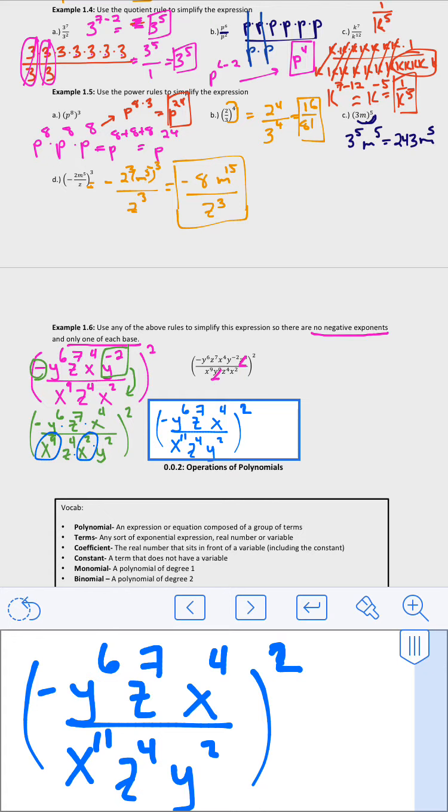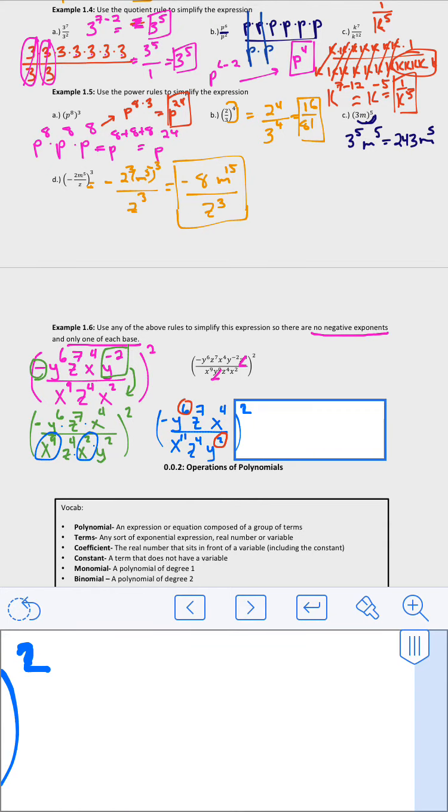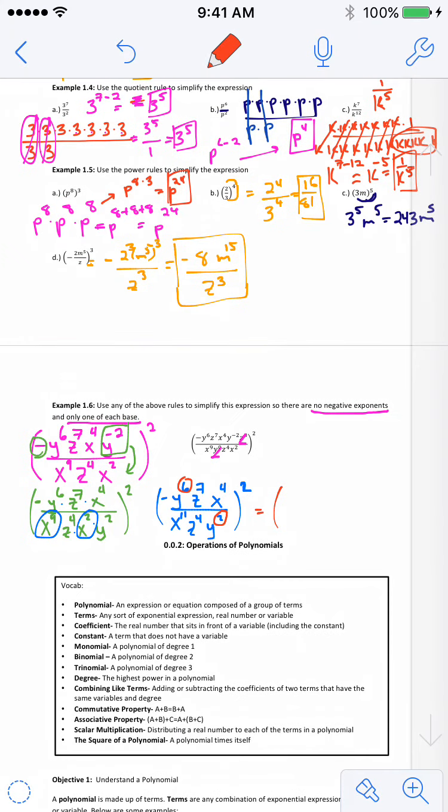So let's start with the y's. Looks like I've got 6 y's on top, 2 on the bottom. Means I'm going to cancel 6 on the top, get rid of the 2 that cancel with the bottom. That leaves me 4 on the top. Actually, you know what? I'm going to put this up top so that we have room for one more if we need it. I'm going to erase that.